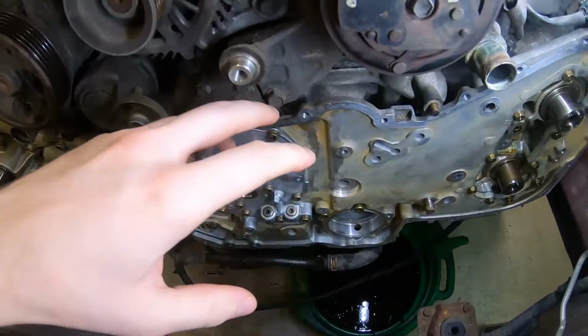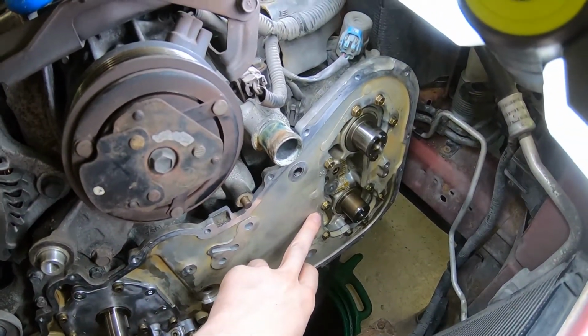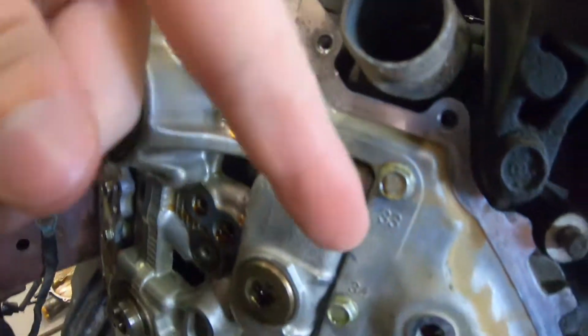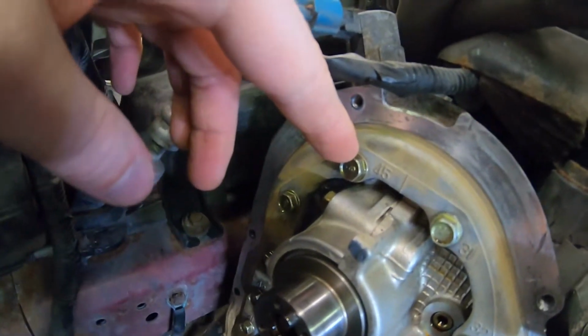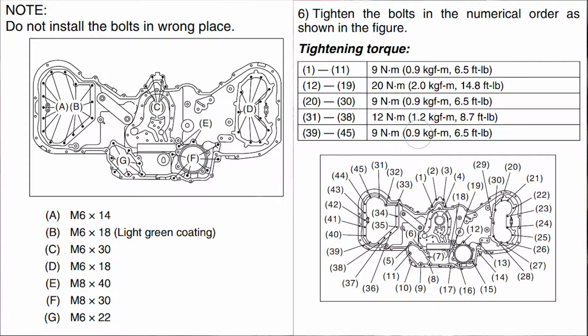Okay, now sadly, the battery died on me while installing the rear cover, so you missed a bit. But what I did was tighten everything up, of course, firstly and foremost, because these are one type of length. Half of these, the one with the green hue, these all the way down here, are one set of screws which is a bit longer. And these are, of course, the shortest ones. I will put up a picture here right now so you can see the order in which to tighten and which length of bolt goes where.